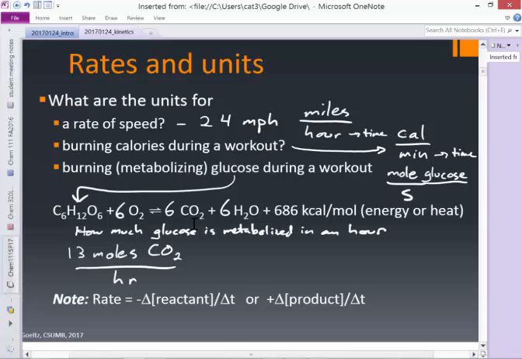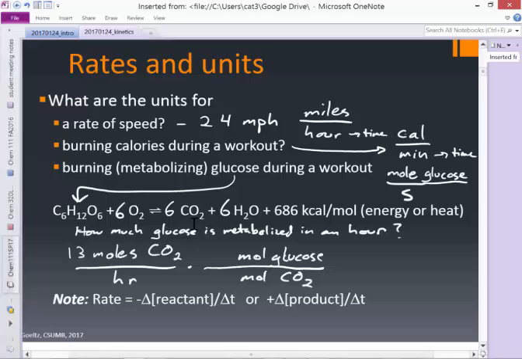You have a balanced equation, and you have units you don't want, moles of CO2. I do not want moles of CO2 in my answer. I want moles of glucose. If I put moles of glucose on the top, it will then be on the top in my answer. But I can't just multiply by that. I've got to also get rid of moles of CO2, so I put that on the bottom. My favorite strategy in chemistry: units first, before you go digging around for what numbers go in there. This, at least for me, stops me from making a lot of mistakes I have to go fix. Moles of CO2 will cancel, and I'll be left with the units I want, moles of glucose per hour.